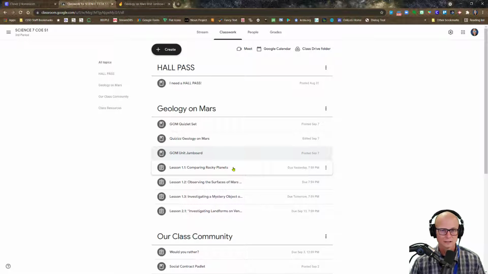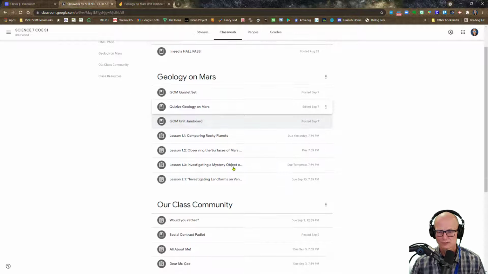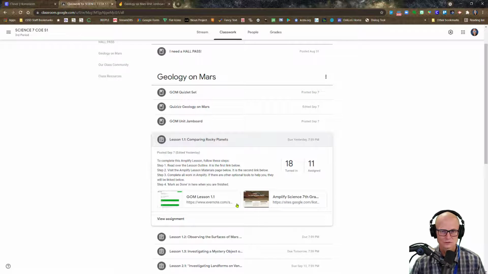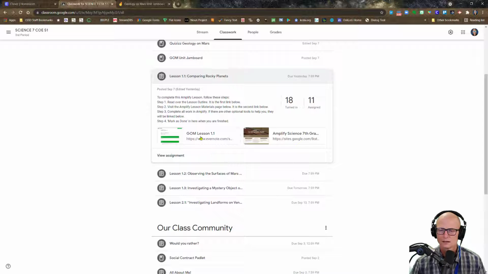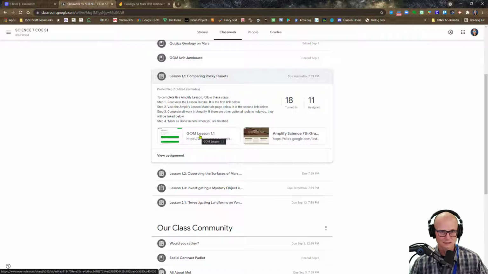So when we reach a lesson in class, for example, we've already completed lesson 1.1. So I go to lesson 1.1. There will be a due date. Notice the due date is not a late work due date. It shows you and the student what days in class we will be working on it, and then they should turn it in as soon after as they can. For each lesson, and this is more for those of you that might be at home and don't get to hear me give a quick overview of the lesson and give some reminders.